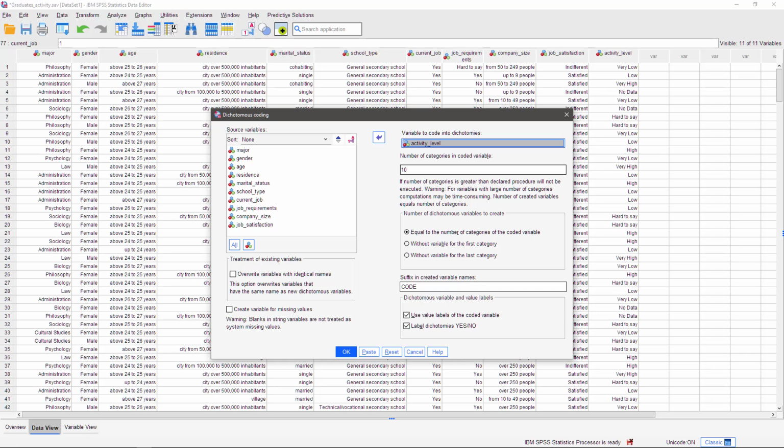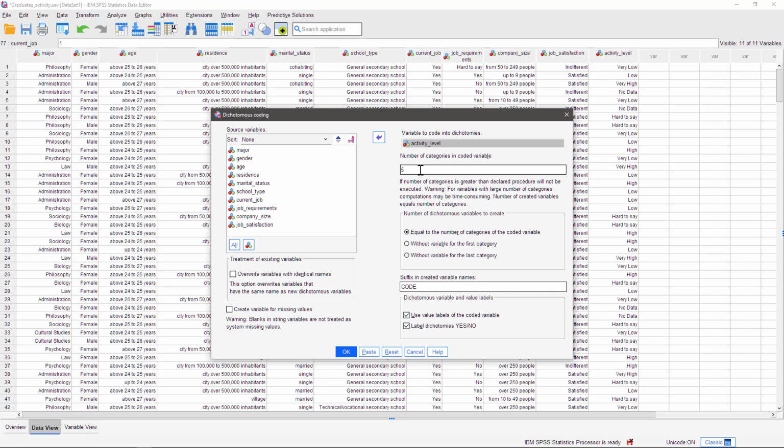If we set a value less than the number of categories, we will get a message in the report window that the operation was not performed due to a greater number of categories than specified by the user. However, nothing wrong will happen if this value is higher than the actual number of categories. Enter the value 5 and proceed.